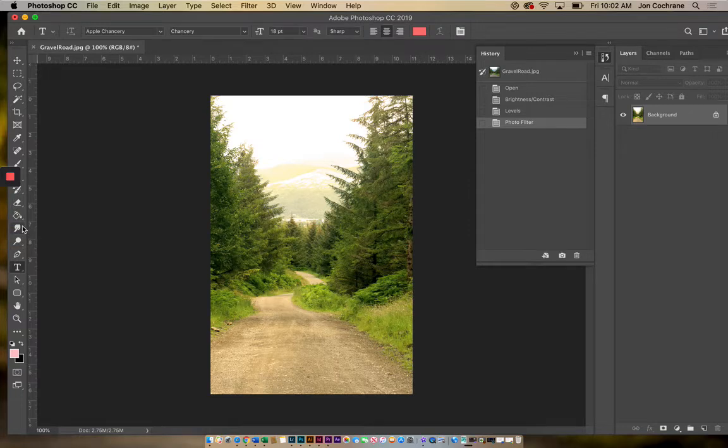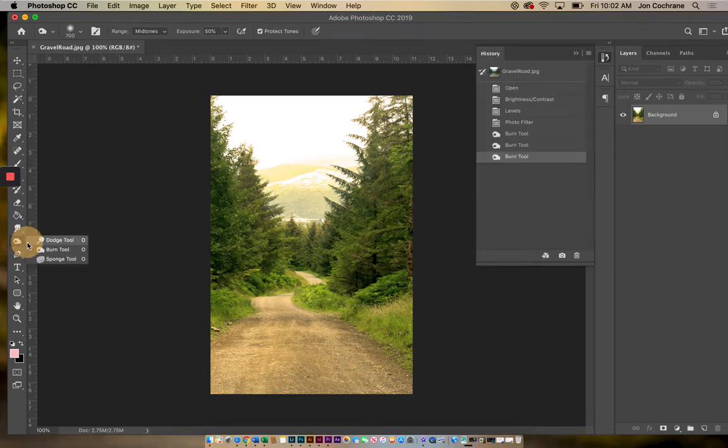Now I'm going to go in here a little bit, and we can dodge, we can burn. These are kind of fun. What I'm going to do is burn this area, so I'm going to make my brush size bigger. It's just to the right of the letter P. There's some brackets, and I'm just going to darken that area a little bit. I don't know if you saw what I did, but I set the exposure to about 50%, and I just darkened that area. So I burned it. I could even burn this area just a little bit to darken it.